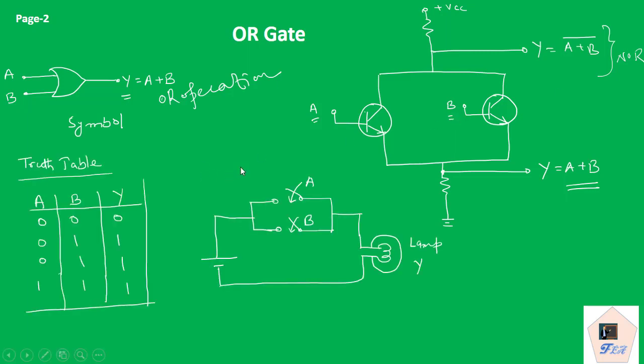So the truth table of OR gate, we can understand with a good example of a lamp. Here we have two parallel switches, and this lamp will be on if switch A is closed or switch B is closed or both are closed. This lamp will be off only when both the switches are open. So if the inputs A and B are both zeros, then we get output as 0. Otherwise, if any one or both the inputs are at the high state or one state, then the output we shall be getting is 1. So this is the concept of OR gate.